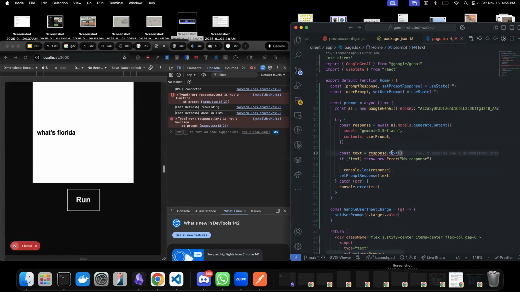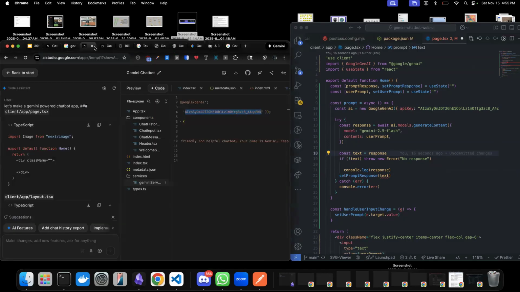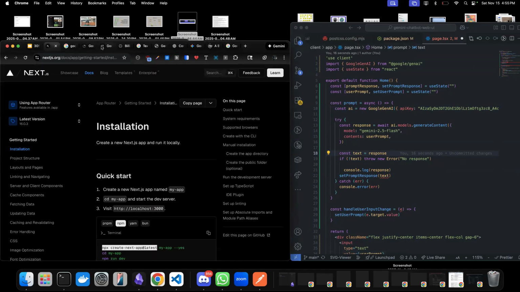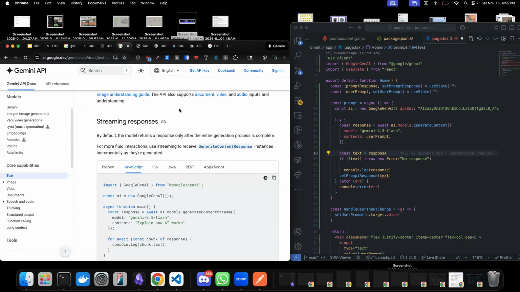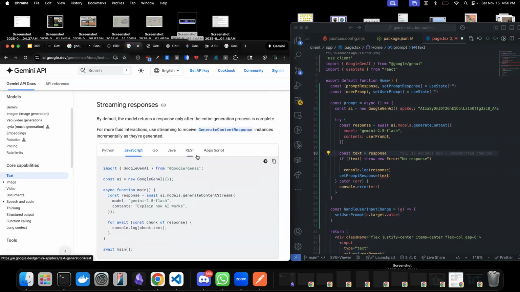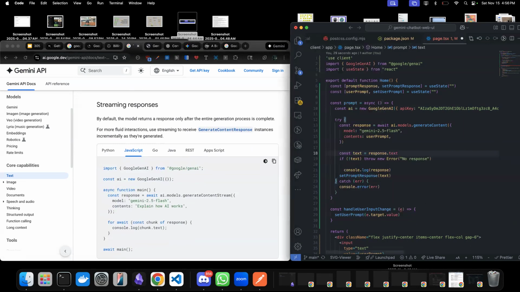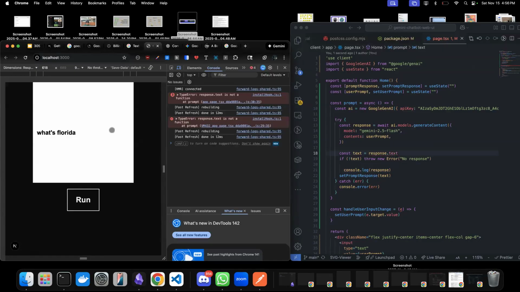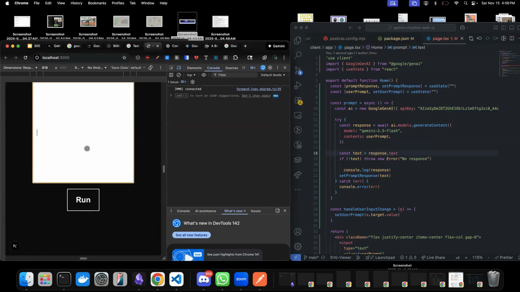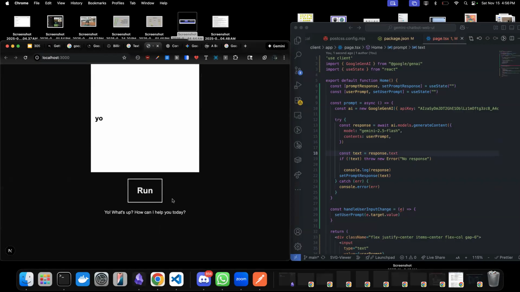Response.text is not a function. Dot text. Text. Yo, it worked. All right, cool. All right, we got it to work somehow. Nice.